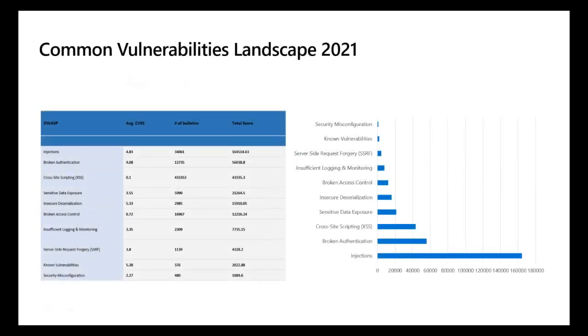This is what the common vulnerabilities landscape looks like in 2021. We are putting the slide there to give you more visuals into what's actually happening between you and your application. There are so many injections going on. This wasn't what the graph looked like 4 years ago when the last common vulnerability bulletins were published. Now there's so many injections, so much broken authentication, cross-site scripting. So basically you can see how it ranks.